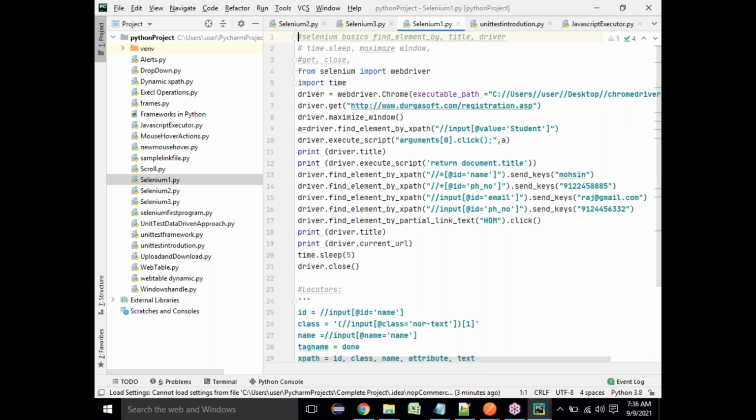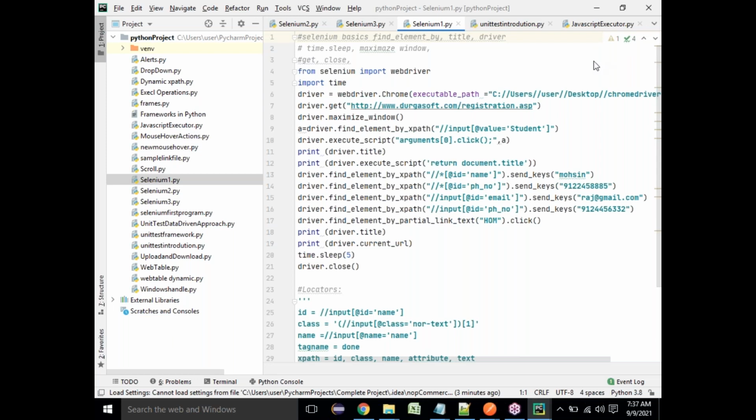I will explain everything again very clearly when the complete Selenium topic starts. Now I just want to show you a demo of how exactly this process happens.